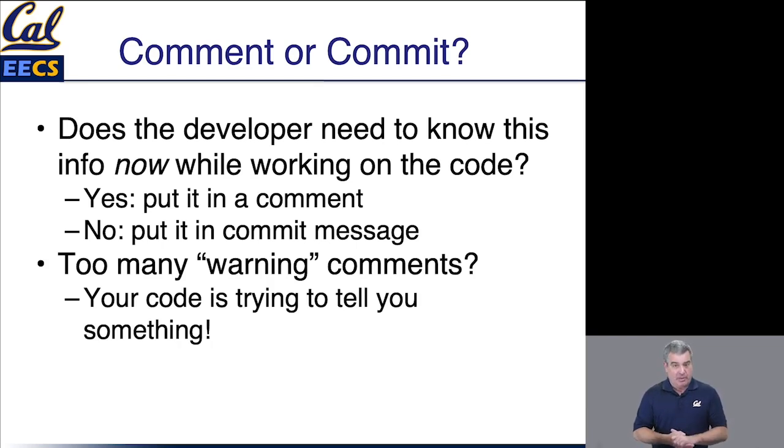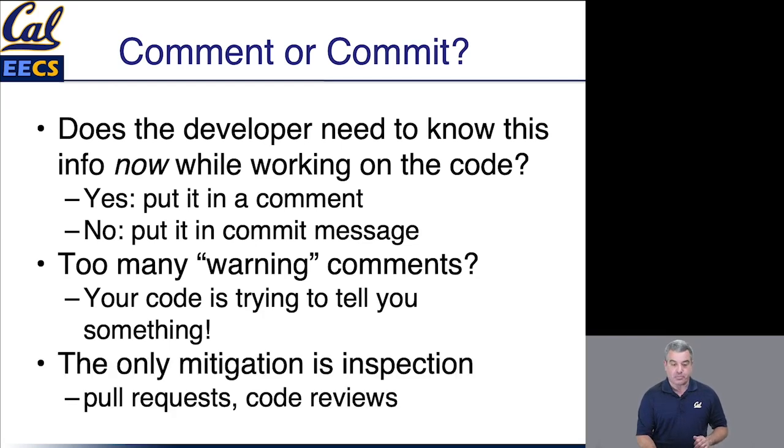Which brings me to another topic. If you find yourself putting in comments that are warning the developer, don't do this or be careful about this, sometimes, like in the example we just showed, it's because you're relying on some other piece of software that you didn't write, but you have to work around some kind of a bug or issue in that software. If you're writing warnings about your own code, your code might be trying to tell you something. And it's worth asking yourself at that moment, is there a way I can improve my code so that the warning would not be necessary at all?